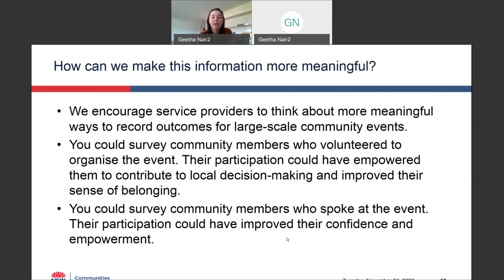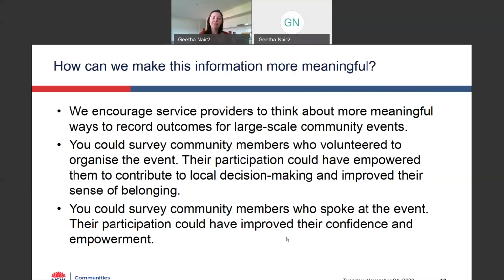So if you started collecting information from volunteers who contributed to your events and people who speak at your events, you'd be able to tell this bigger story about the impact you're having in your community. What you could do is ask those volunteers or those speakers, for example, to complete a client intake form of some sort, and you could create sessions in the data exchange for every time you meet with them to plan the event, for the event itself, and you can measure individual outcomes for those clients.